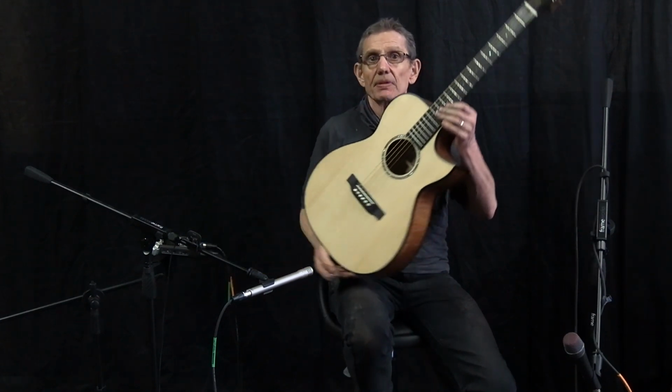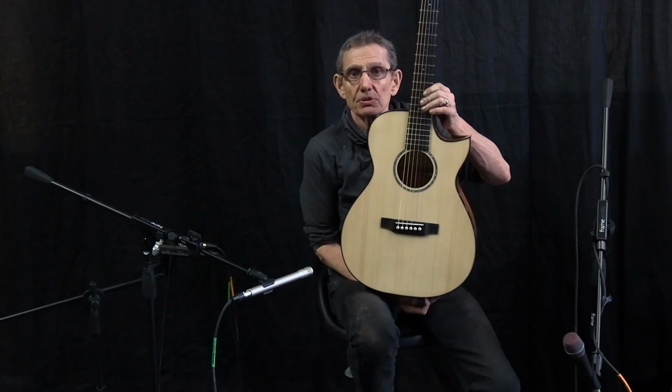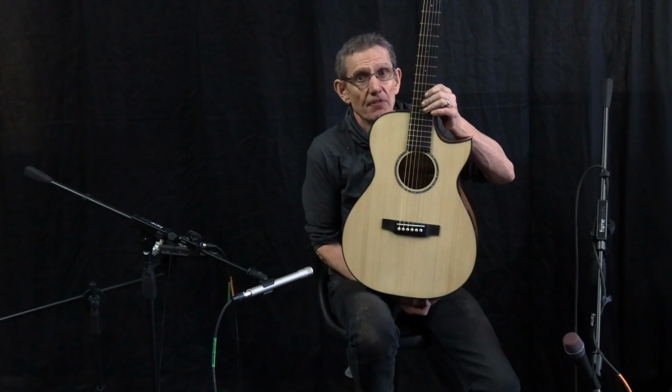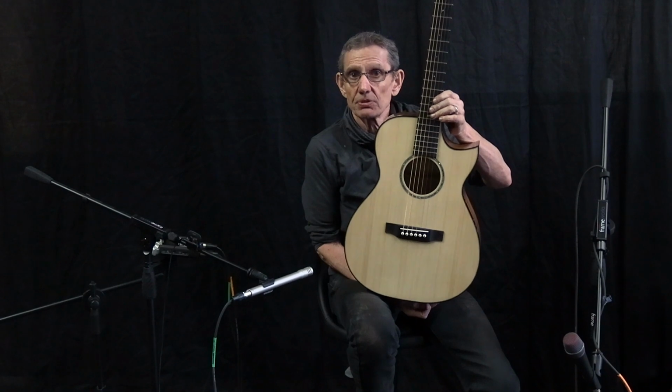The top of this is absolutely top of the line Adirondack red spruce. It's very, very clean, very straight grain, and just one of the nicest looking pieces of Adirondack spruce I've ever put on a guitar. To complement that spruce, I've got some very, very pretty flame maple, stained to kind of a light, well, caramel color, I'll call it. It just really looks nice against this clean Adirondack spruce top.